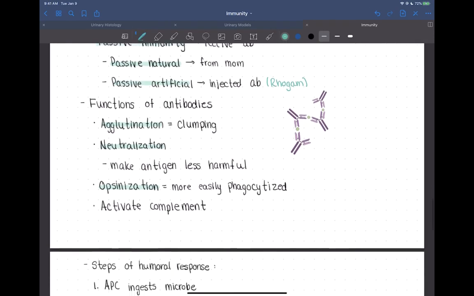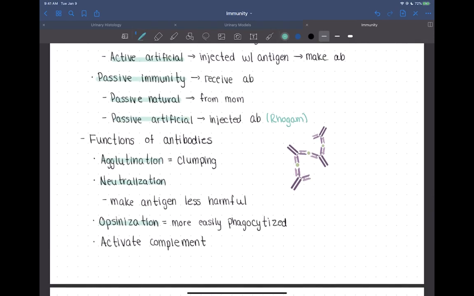All right, so let's talk about how, this will be the last topic for this video, how antibodies actually fight pathogens. There's a few different ways that they can. So the first one is through agglutination, which we talked about with blood clotting. So that's just by causing that antigen, and frequently the bacteria or whatever virus that's associated with them, to clump together. All right, and so that's kind of what it looks like here, right? Only we'd have a lot more antigens and antibodies, and it just forms these giant clumps, and then phagocytes can come in and eat those and dispose of them.